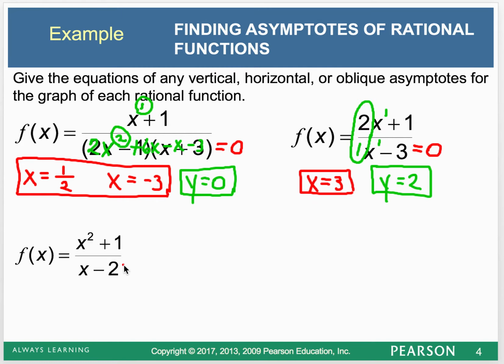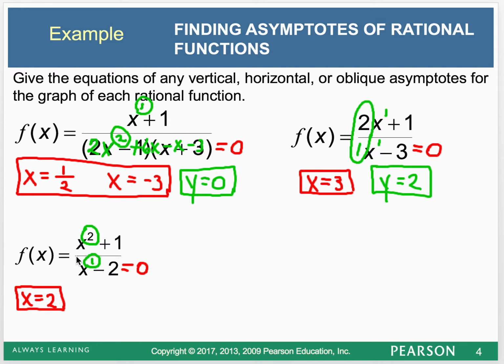To find the vertical asymptote, simply set the denominator equal to 0. So x equals 2. Okay, then to find the other asymptote, if there is one, compare the degree of the numerator to the degree of the denominator. If the degree of the numerator is bigger than the degree of the denominator, there's not a horizontal one. But if it's bigger by 1, there's an oblique asymptote. And to find it, I simply do the division.